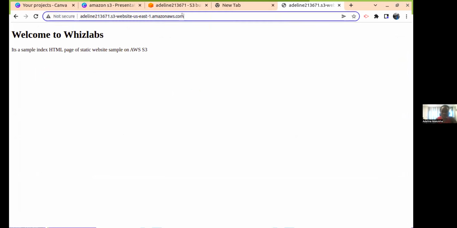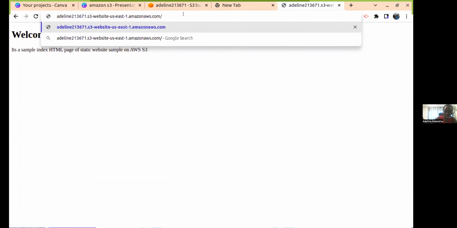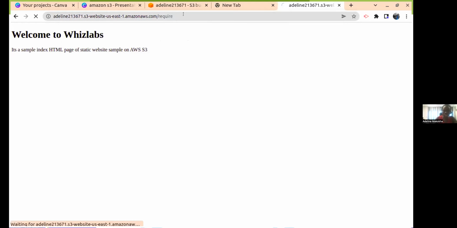And then when we add a URL that is not recognized, let me say this. Yes, it shows the file indicating the error HTML, that the page is not found.